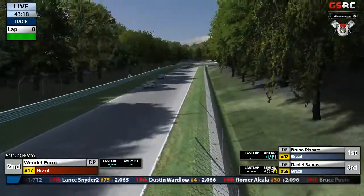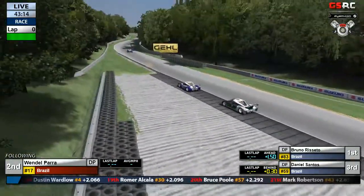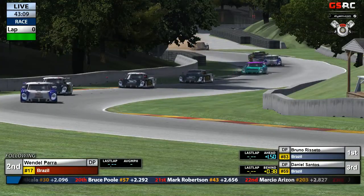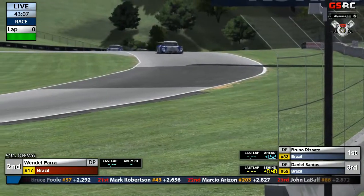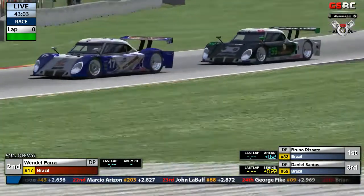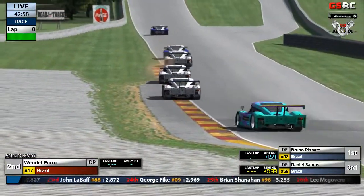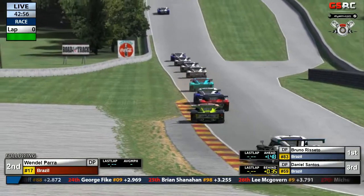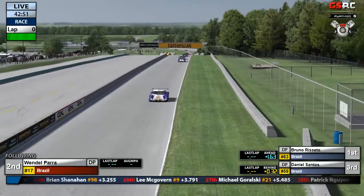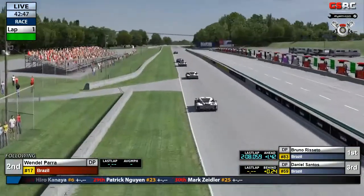Meanwhile, Scalaro looking on the outside of Leite down into Canada Corner. We can see him just out of the corner of the screen, and it looks like Leite was able to hold on to it. And we're trying to see if we can figure out who brake checked the entire field. I think, actually, it looked like the leaders slowed everybody up, so I'm not sure if it was the front row or what that caused that. But we'll see if we can send someone back to maybe figure that one out, and also who all was involved and lost positions to that.